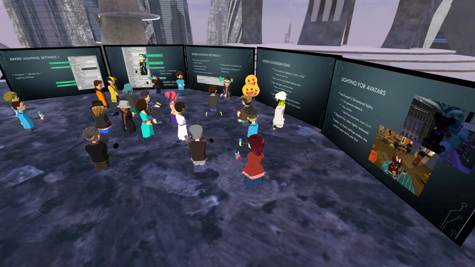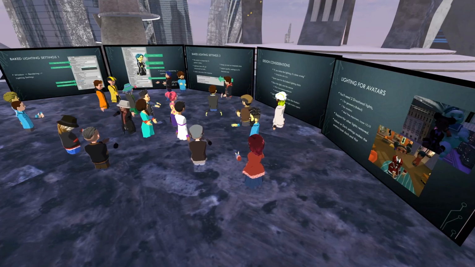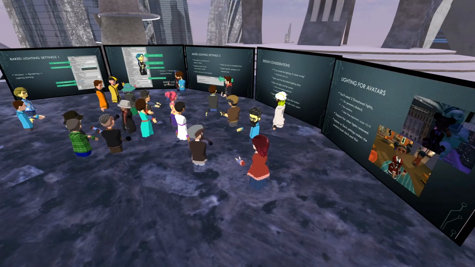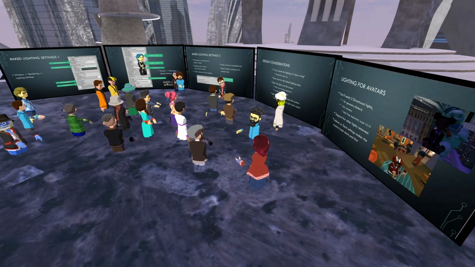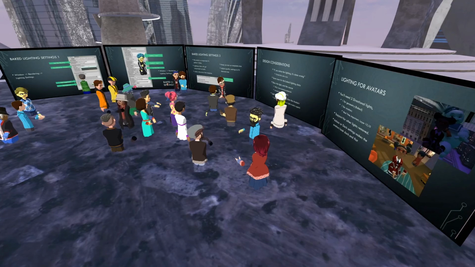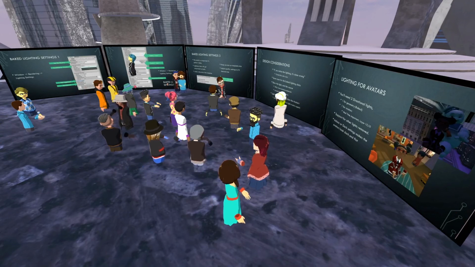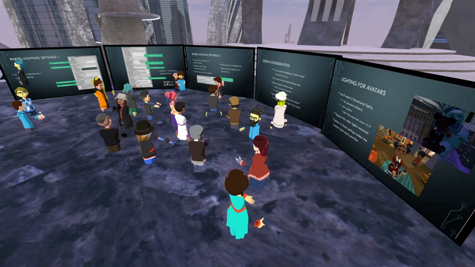You can only have one of those? I tried before with two, but it's going to wash everything out, I think. Yeah, you've got to find a balance in that. What if you use different colors? Like you had blue light coming from one direction and pink light coming from the other direction. I wonder if it would cast the right color lighting on the avatars on each side. It can do that.